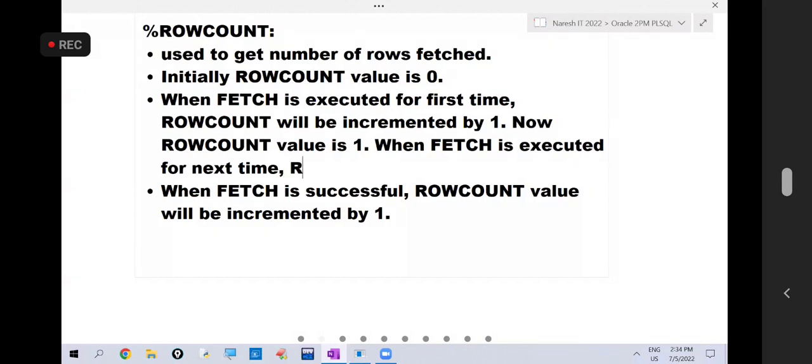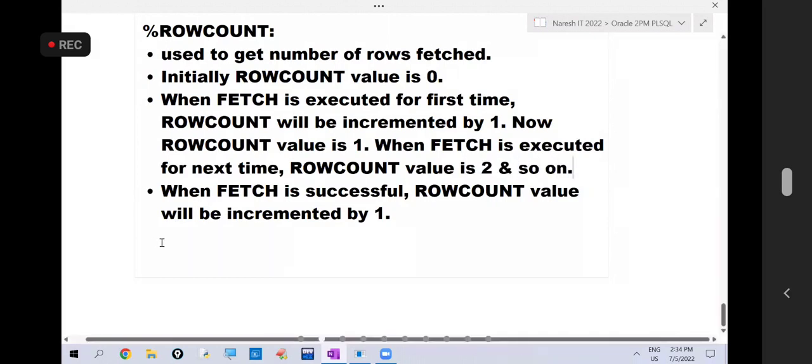Next, whether cursor is opened or not, to check it, we use percentage is open. It returns Boolean value. It is used to check whether cursor is opened or not.